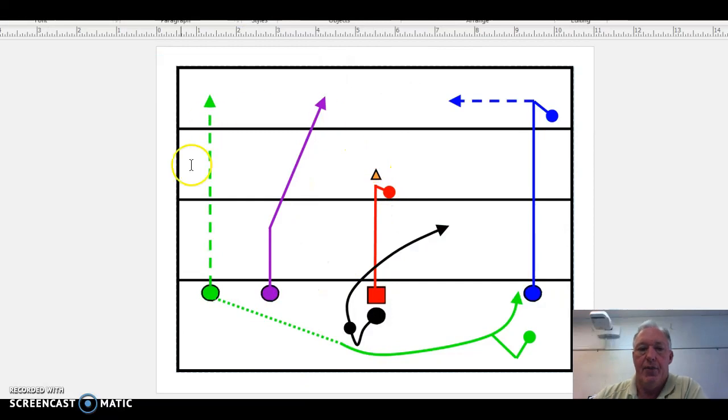So, if this is play letter A, and I were to say, letter A, thumbs down, Packers, okay? Thumbs up, Vikings. Thumbs down would be we're going to run the ball to the Packers guy. Thumbs up, throw the ball to Vikings.